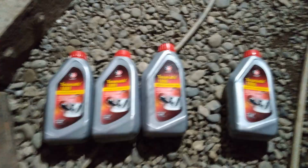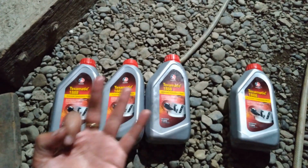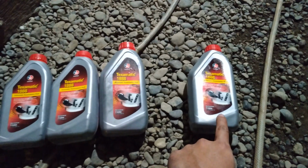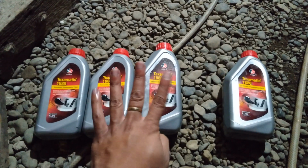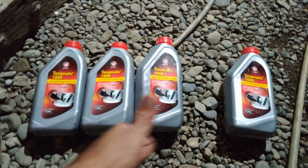So I used 4 liters of steering fluid, 3 of those used for flushing out the old steering fluid from the system, and 1 liter for topping up and cleaning of the reservoir. And that's it. Thank you.